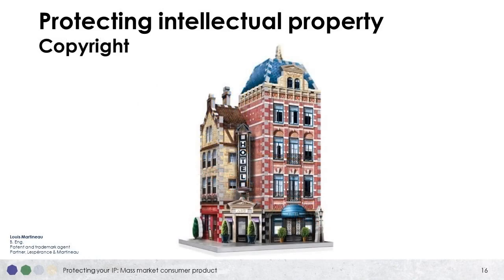Copyrights protect artistic, literary, or musical creations. Revit might have protection on the artistic renditions of its 3D puzzles, such as the picture that is applied on the paper cover if it is an original creation. So that concludes the overview of what Revit might have as an IP protection.